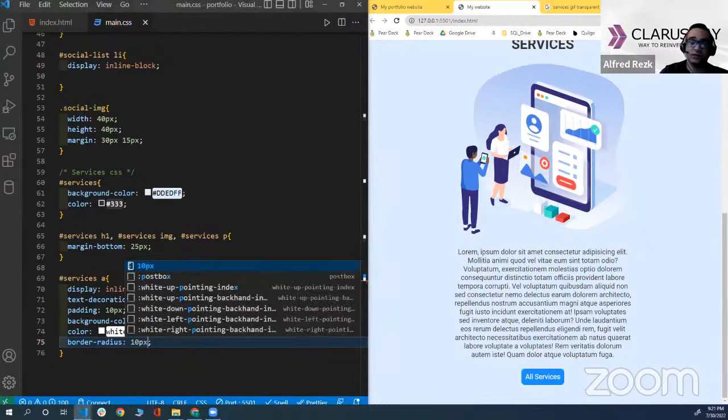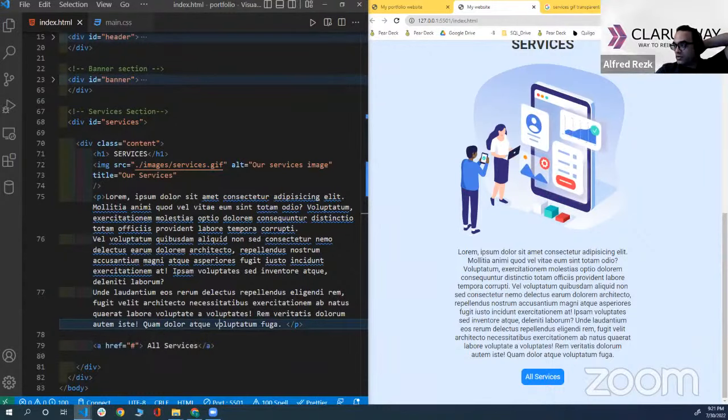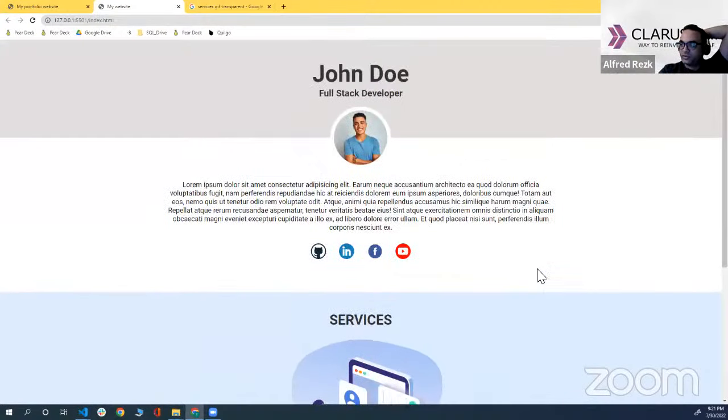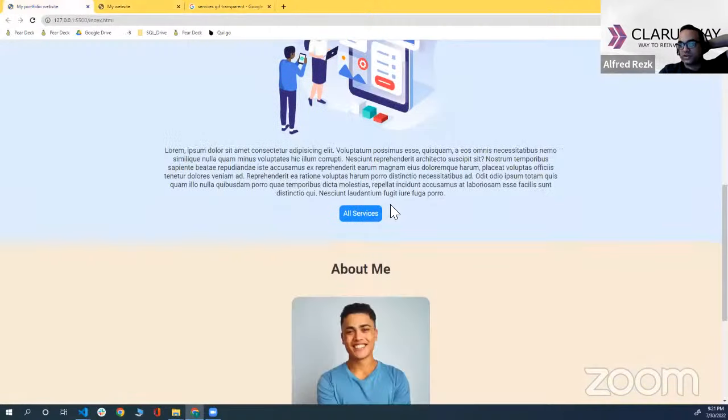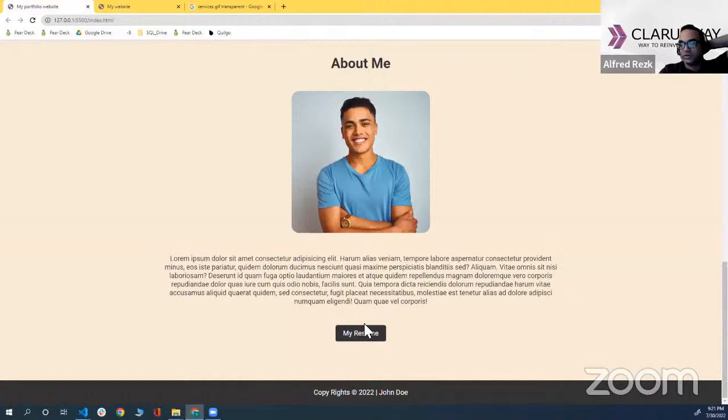There you go. So now it looks like a button, right? And it's clickable. You can click on it. It's not going to go anywhere because I set it to just go to a hash. But now we have this section. So we built this so far, and we have two more sections to add. Is the About Me, where you're going to link a resume, which is a PDF file, and finally the footer. Any questions so far?